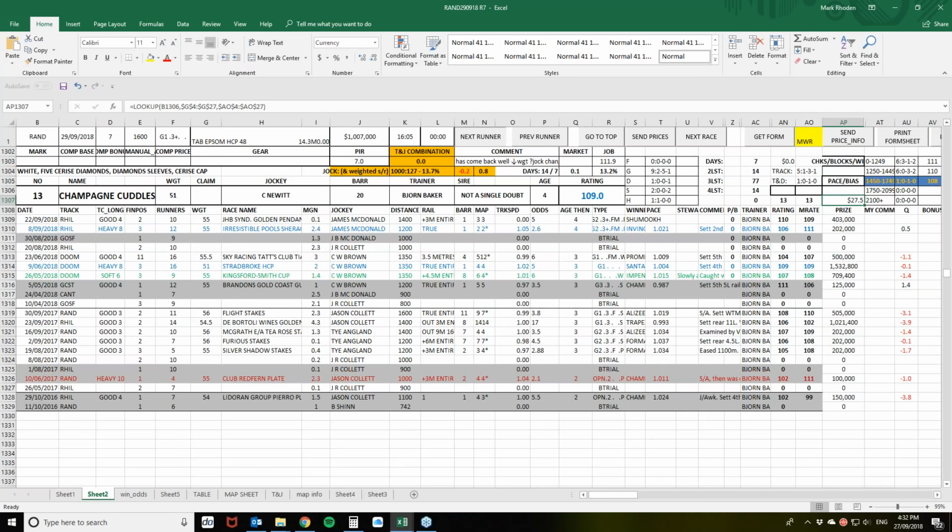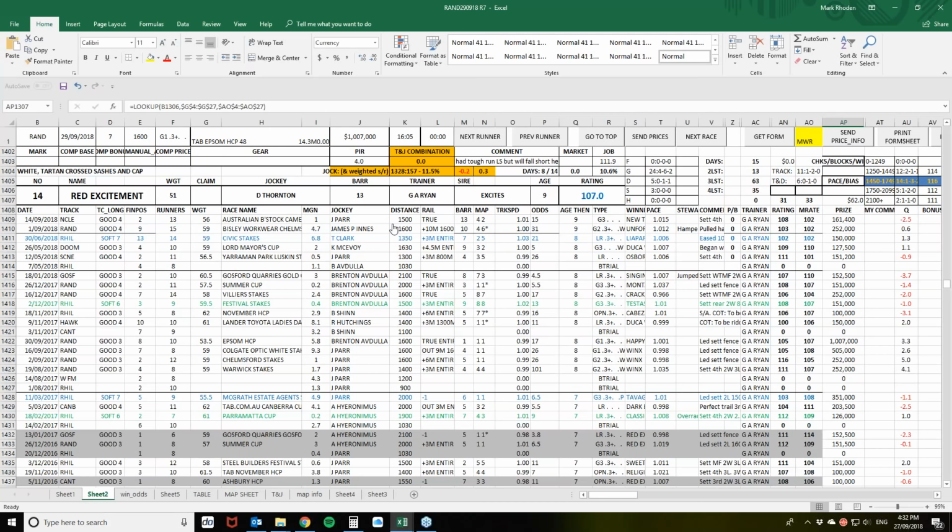Number 14 now, Red Excitement. Yeah, 9-year-olds. Another one of these handicappers, mid-ranking weight for age horses who are dropping down to a low weight in the Group 1 handicap. He had no luck in the Cameron, and he fought on really well for second. Yeah, I think this will be beyond him. I can't see him running up to his best with 51 kilos in this sort of class. He ran in the race last year. Was a well-beaten 8th, as you can see back here, behind Happy Clapper. Yeah, I'd expect him to be finishing back in the second half of the field again.